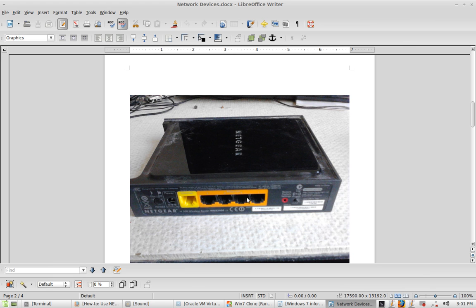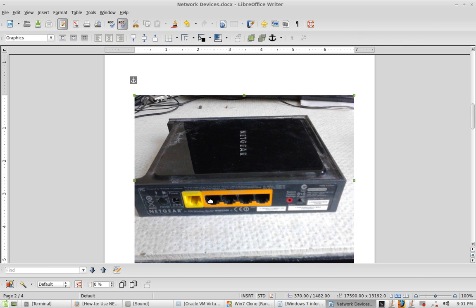And as you can see, it does have conventional ports. These ports here are known as Ethernet ports. Okay, and that's what you connect from your computer. You're going to connect an Ethernet cable from your computer to the router's Ethernet port, and then your router is going to be connected to your modem, and from there you get out onto the internet.